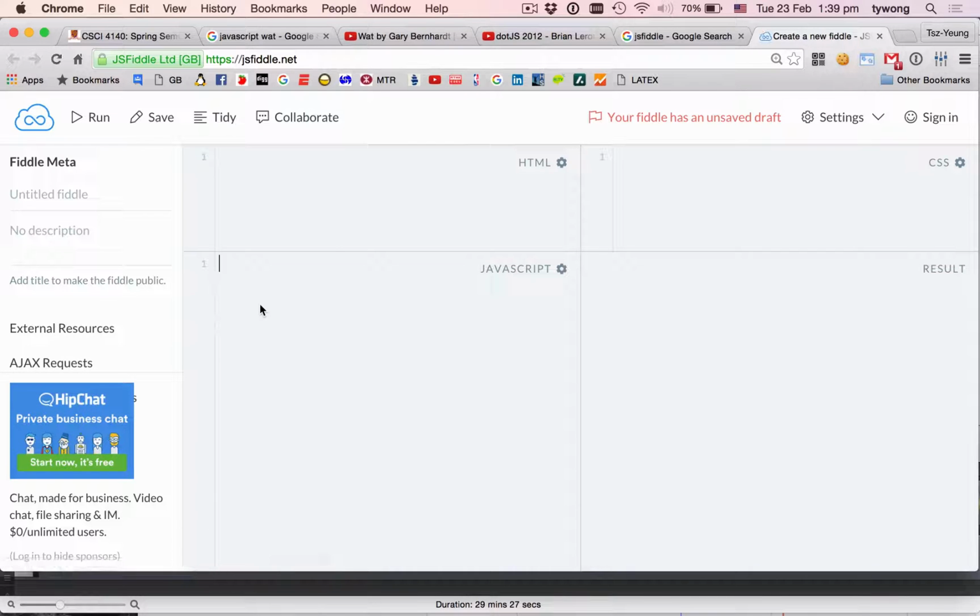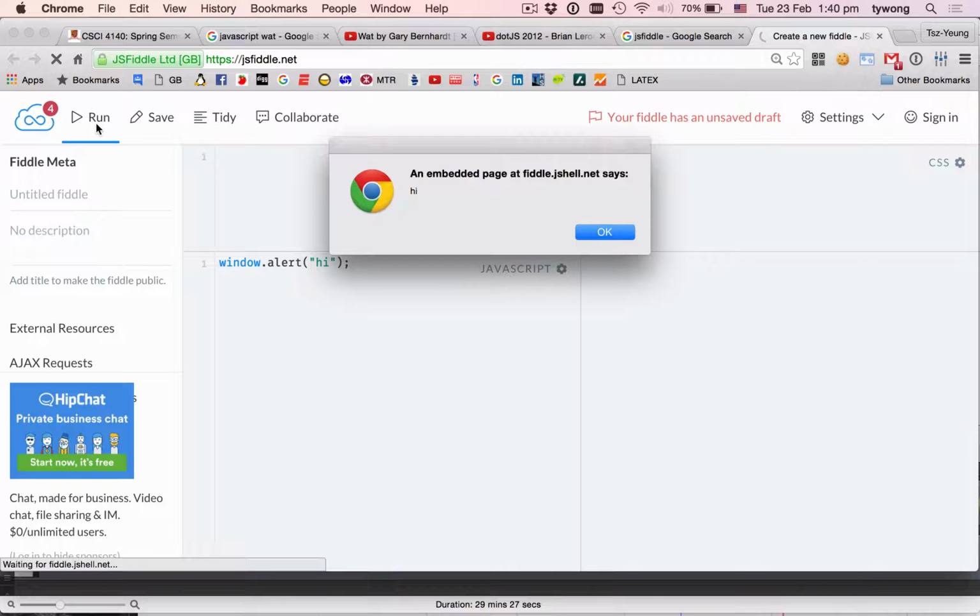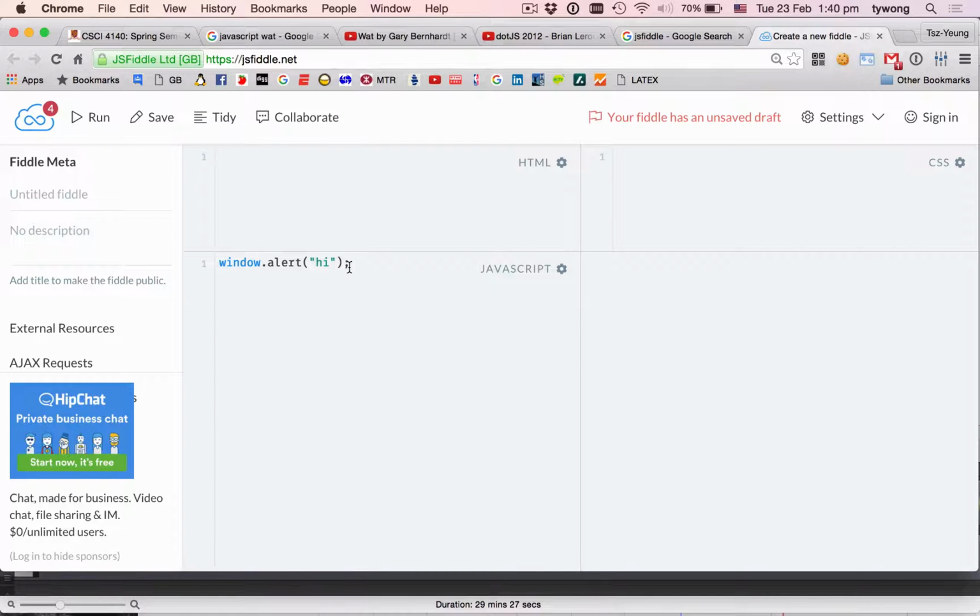Let's say that I write here window.alert hi, and then run it. Where's the run button? Okay, so you can try it here, or you install Node.js in your computer.